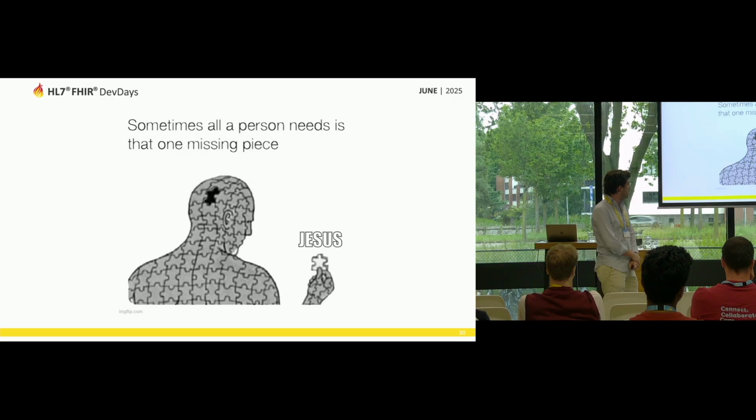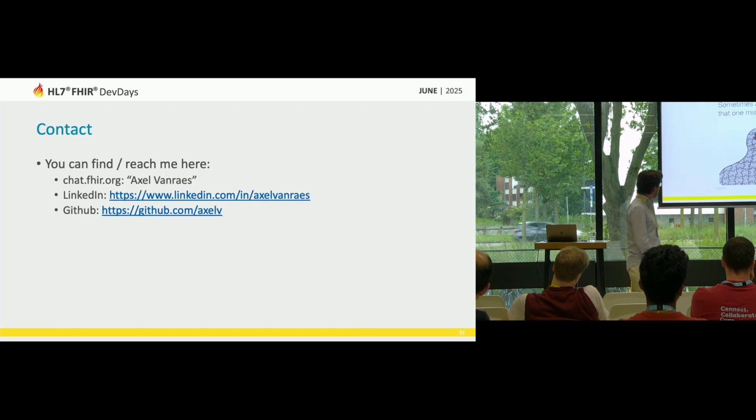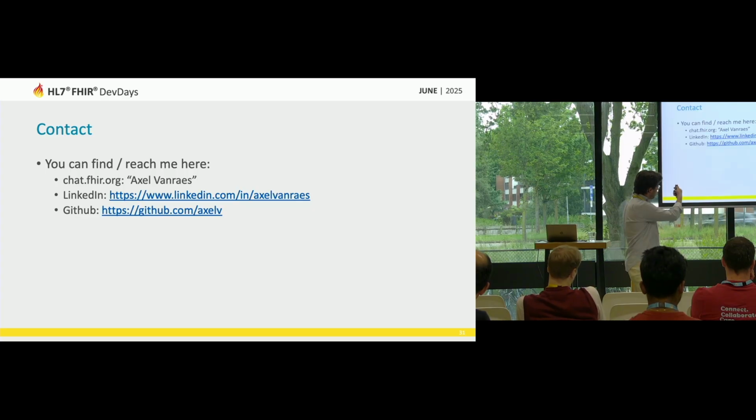So I hope with some collaboration with the guys from FHIR Schema, from Health Samurai, we can build further on that and have a flexible toolkit for Python SDKs. Yeah, those are my details. You can connect with me also on FHIR Chat if you want to work further on this with a lot of other members of the Python community.